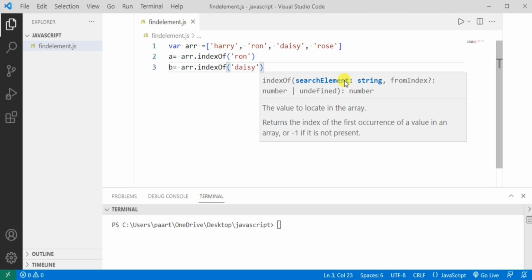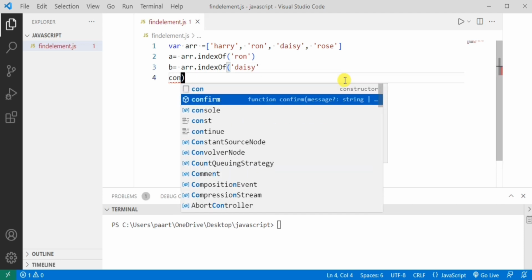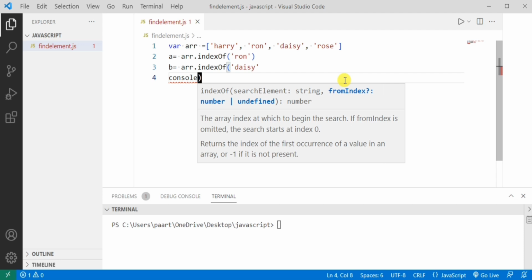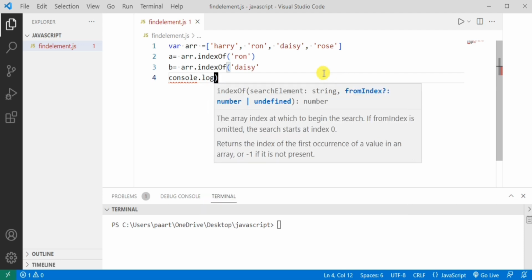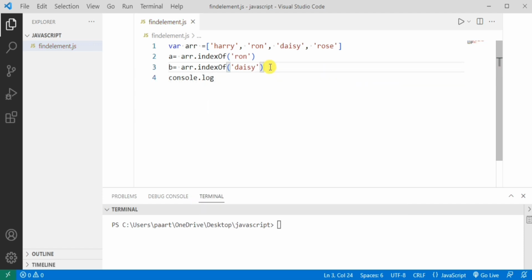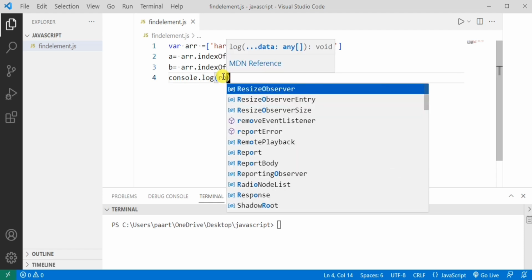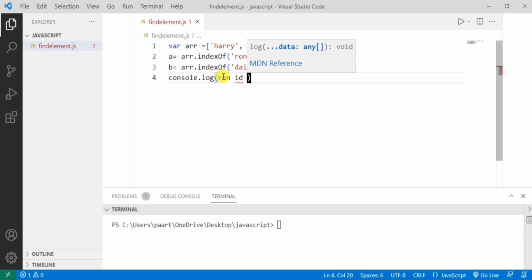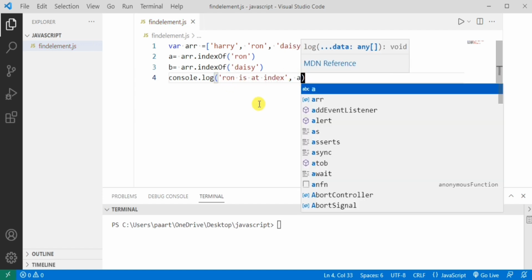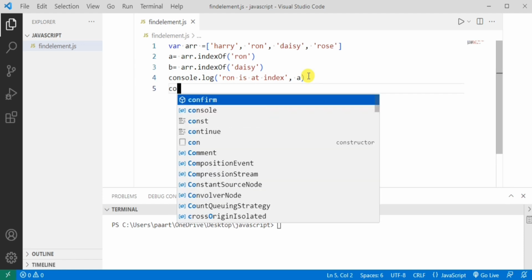Now let's log this. For that, let me write console.log. Let's close this. Now let's complete this sentence. Let me write "Ron is at index" in quotes, and now comma A. The same sentence is for Daisy as well.